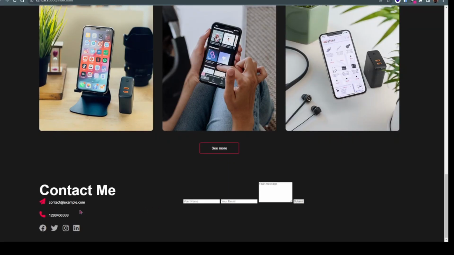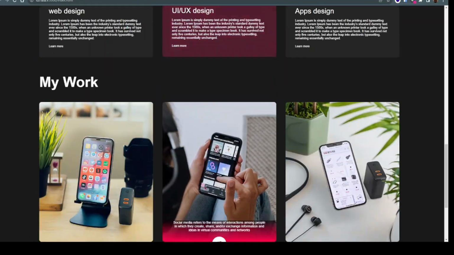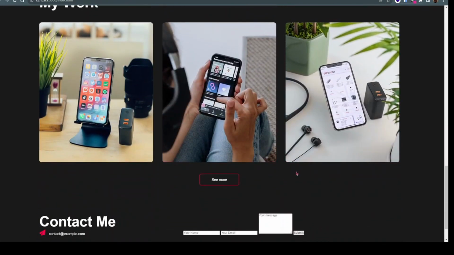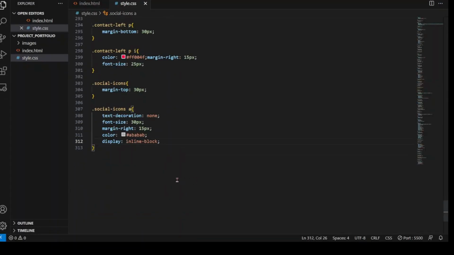So here's the result. Social media icons on the website, looking good. Next we will add some hover effect on this icon. So let's come back and copy this one, make a hover.